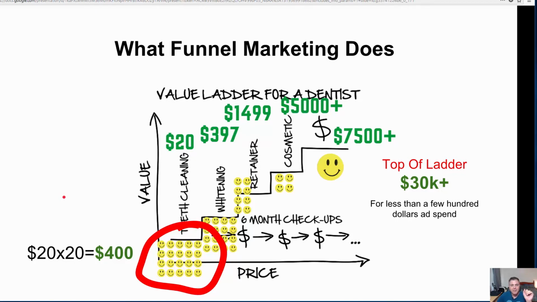Sure, he might have done some teeth cleaning, right? You might have one dentist who won't do it, and this never happened. Or you have a dentist who does do it, and the first $20 really is just to pay for his advertising budget, which, hey, that's okay. Look how much he came out the other end with, 30K, right? So he essentially got 30K's worth of business for zero outlay. Does that make sense?